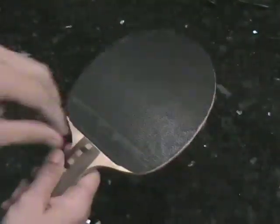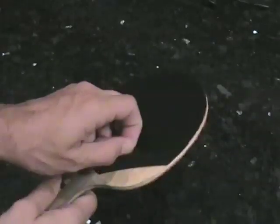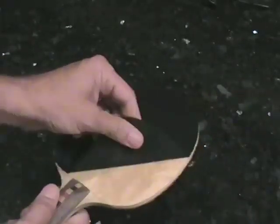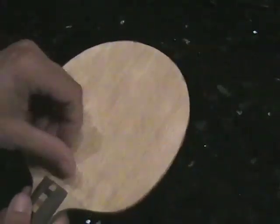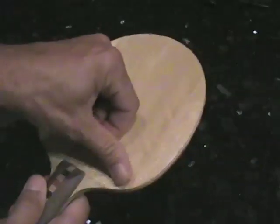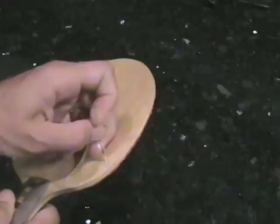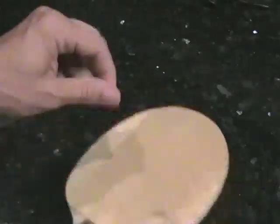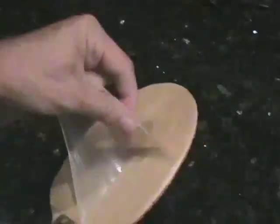I'm not going to be gluing a fresh sheet. I'm going to be taking this old sheet off that was glued with Tear Mender to show you that it comes off fairly easily, and also to show you how nice and easy this stuff comes off the blade. Once I take it off, the latex is left behind on the blade. You can just kind of roll up a ball of it, grab it, and pull straight away — and it comes off the blade pretty easily.